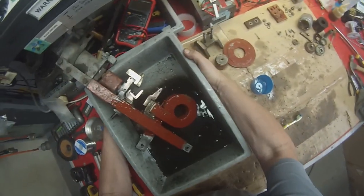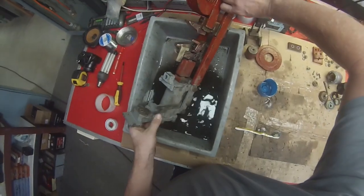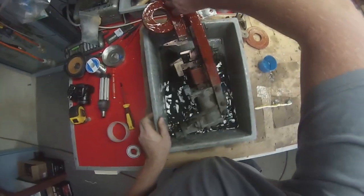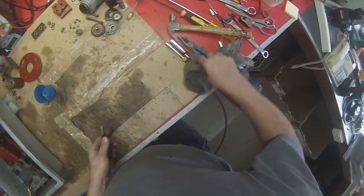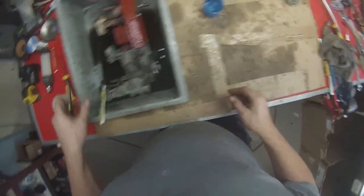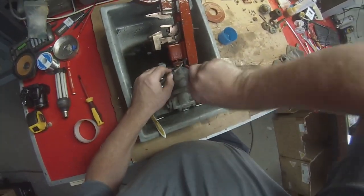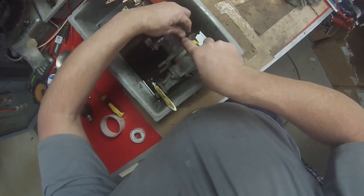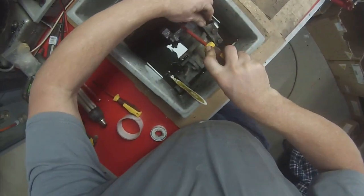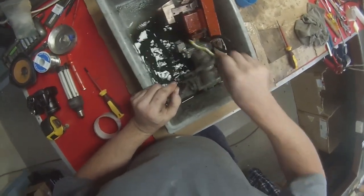Tip it upside down. Do the bottom half. It's usually a good idea to just push the switch up from this bit. Where's the screwdriver? I'll just push that up and shove that in there somewhere. No. So we can just get that bit there nice and clean.